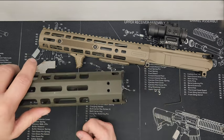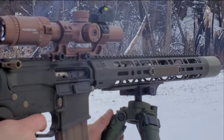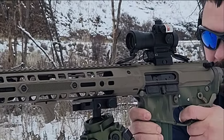All right, let's go ahead and go over some of the features of the Spear XL handguard from AT3 Tactical. Some of the features: you can get it in 2 different lengths, a 12-inch or a 15-inch length. It comes in black, OD green, or FDE. Tons of M-LOK real estate on these handguards.